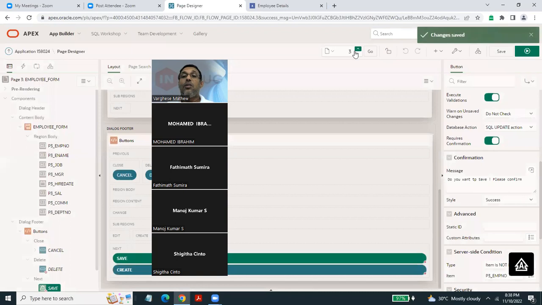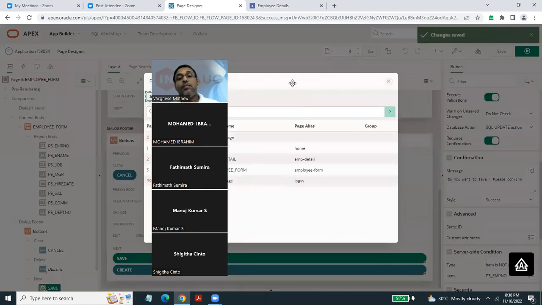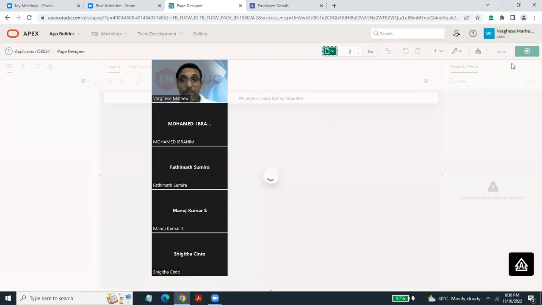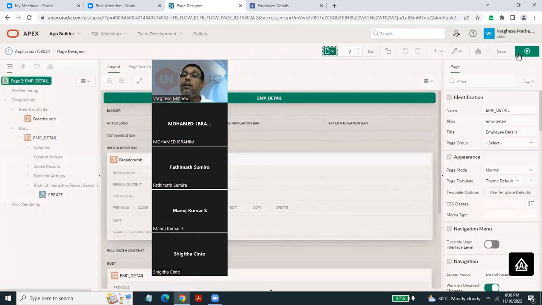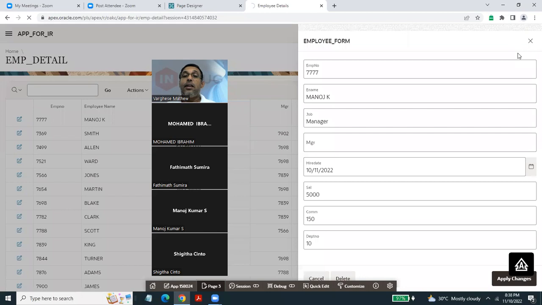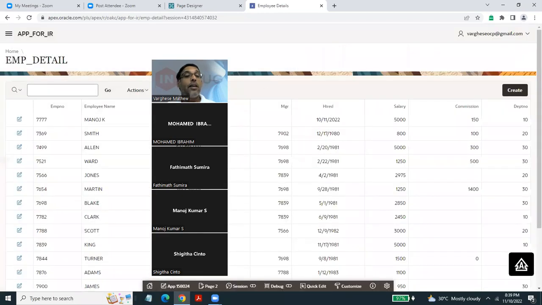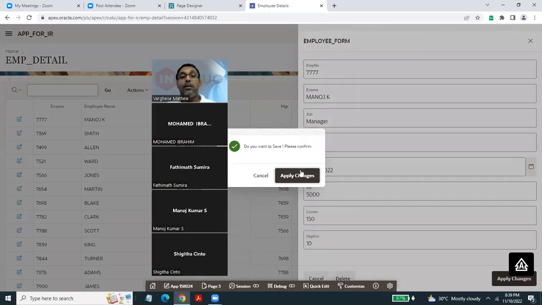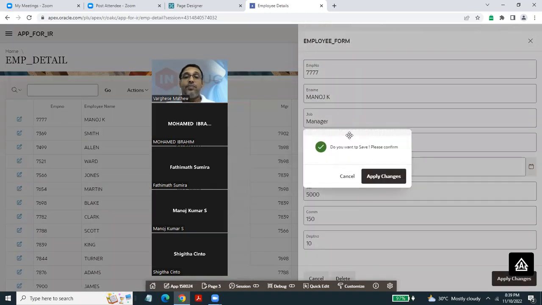So I'll again go back to the second page and display the same thing again. I'm clicking on this, apply. See that this is a tick mark. So it will be more user friendly. If you are giving some icons, it will be good for your application. So this is a way you can do a confirmation message and do the updation.